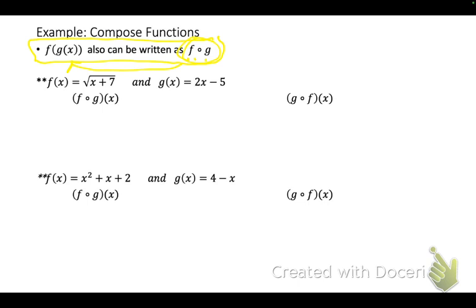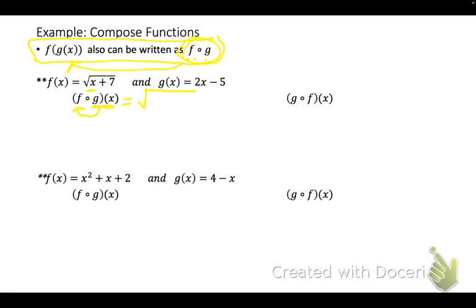So are these problems any different than the ones I just did? No. So let's do them. I've got f composed of g. So g is going into where? Into f for the x. So I have f of x is the square root, so I put the square root of x. But what is x now?